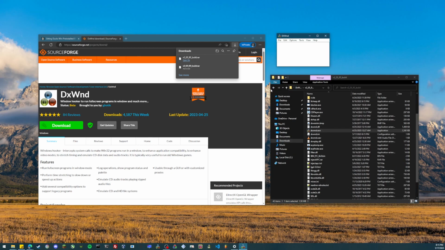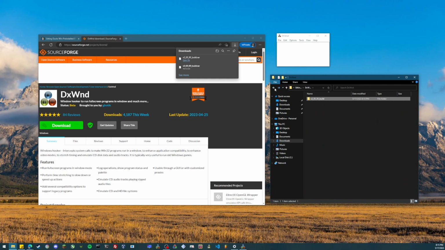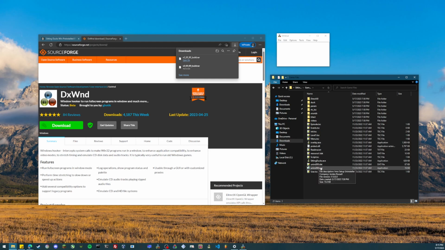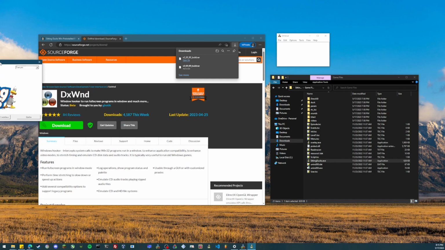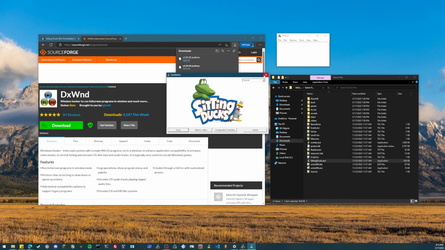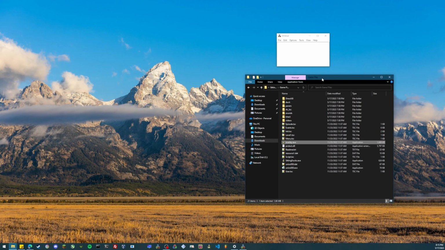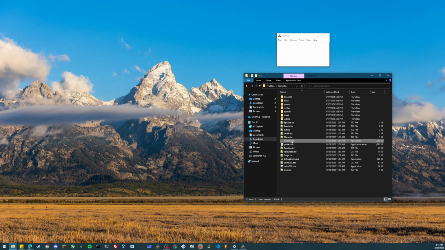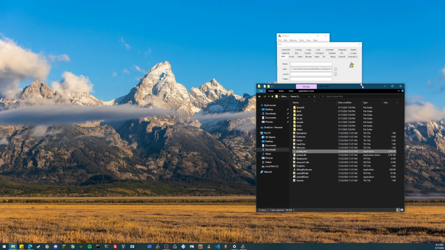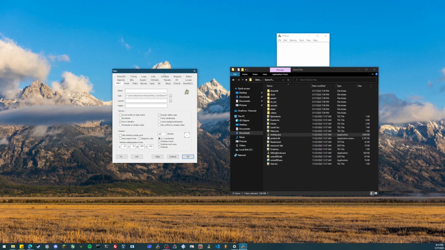So let's go ahead and tell it where our game is. We'll go back to the game files here. We have sittingducks.exe and overlay.exe. Now, this sittingducks.exe is just a game launcher. It should look something like this when you run it. But that's what launches the overlay.exe, which is where the actual program runs. So, what we're going to do is take overlay.exe and drag it here. And now it's going to come up with a window where we can configure it.